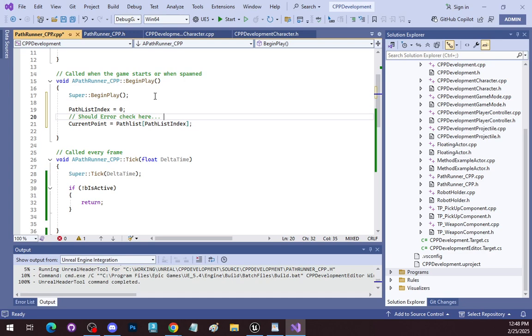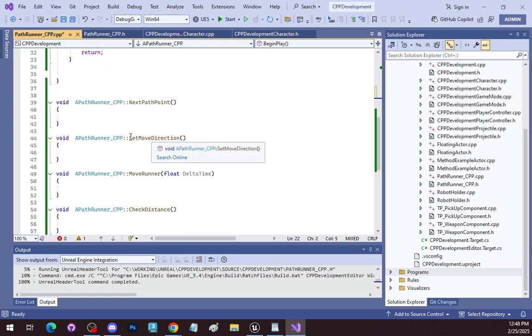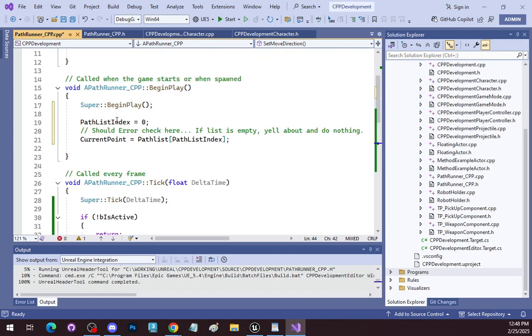I should error check here. If list is empty, yell about it and do nothing. I'm going to ignore that for right now, just to keep things moving. But then I am going to literally call set move direction. So I'm setting that correctly.